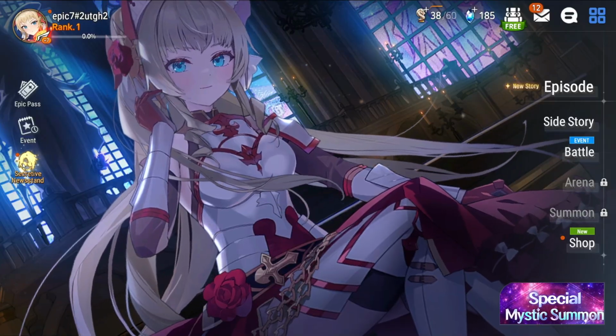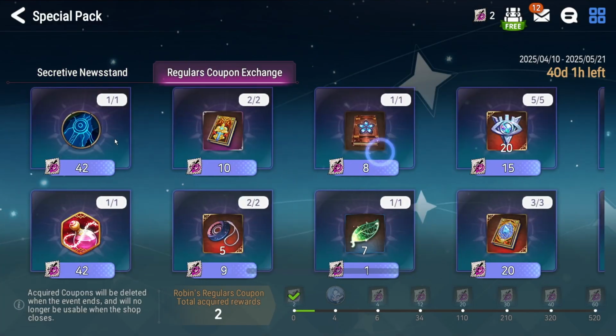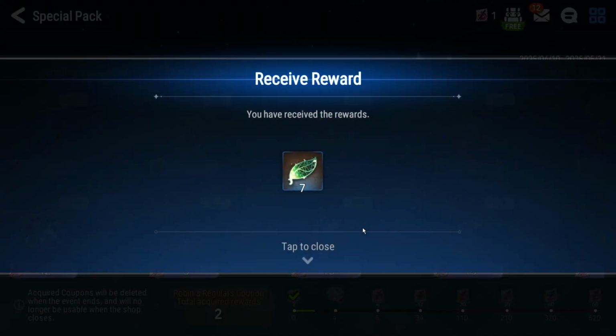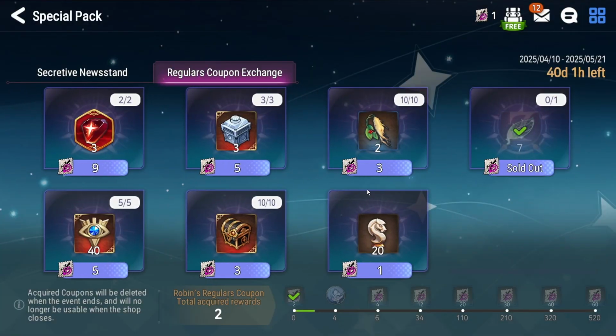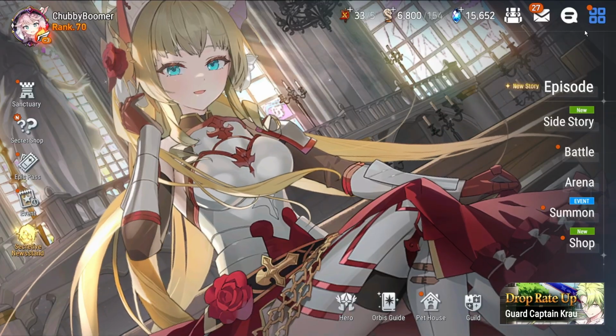And then there is another event going on right now, which this probably won't be up if you're watching this way in the future, but for now I can claim these coupons, and over here I'll grab my 7 leaves. And then eventually, whenever I want, I can get that. I'll just get it now. 20 energy.